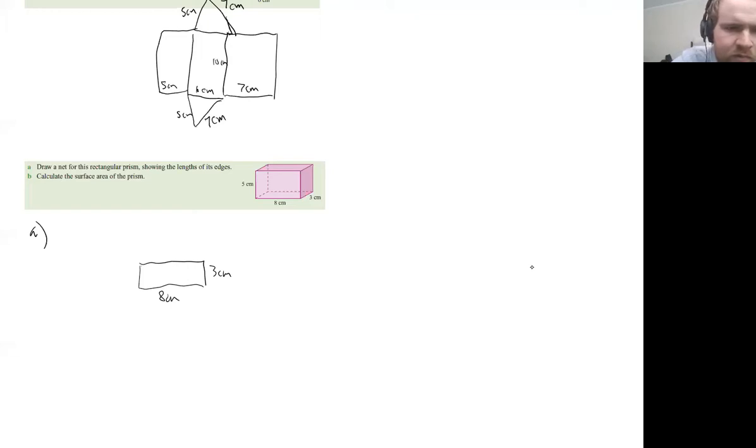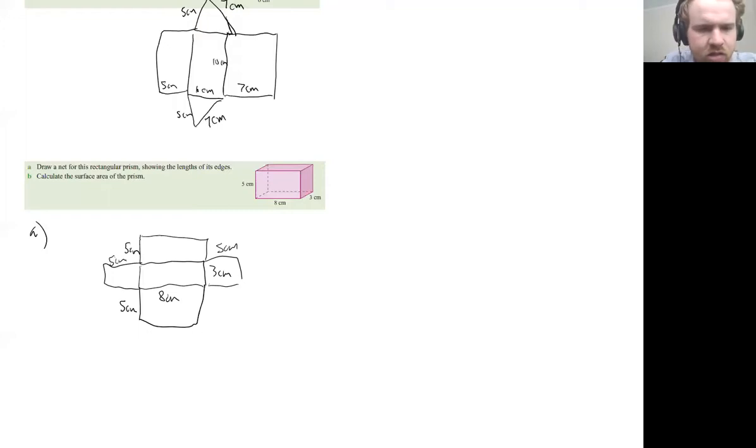So we've got these ones, except they are 5 centimeters wide each. And now I'm just going to do this face here and the back face here, which is going to be 3 centimeters by 5 centimeters. Okay, and you should see all of the sides match up. You've got a 5 centimeter side next to a 5 centimeter side. When they fold up, that's going to be the same edge there. So they have to be the same dimensions.